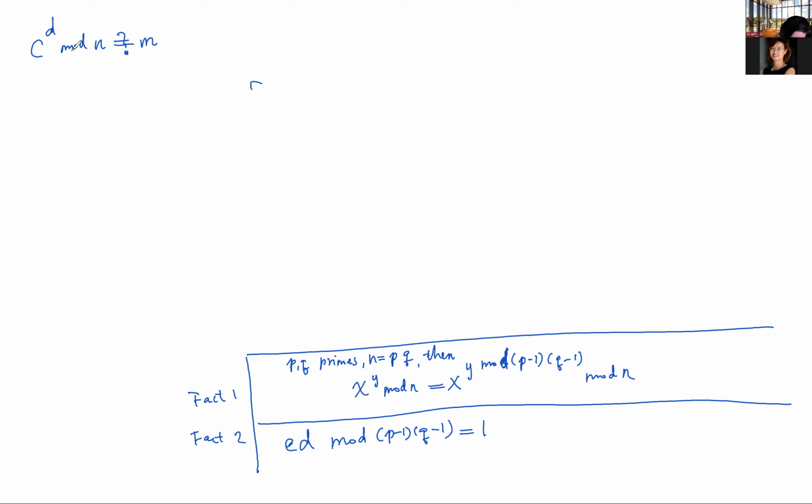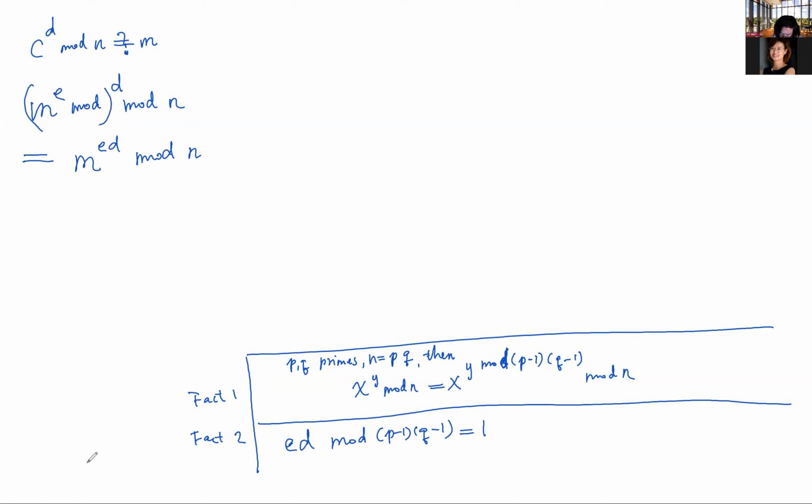So to prove this is equal, what you do is you say, okay, what is C? And we know C is the message raised to the power of E. This is how you encrypt, right? So this is C, and we just rewrite it. Then we can further rewrite. And last time we said that with the mod operation, you can always just put the mod to the end. This is just a basic property of modulo operations. And now we're in business.